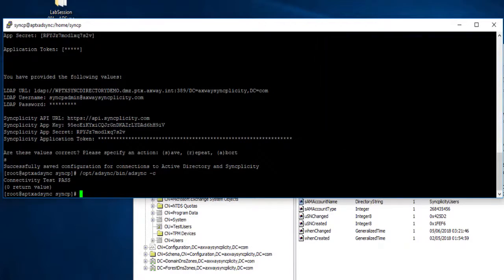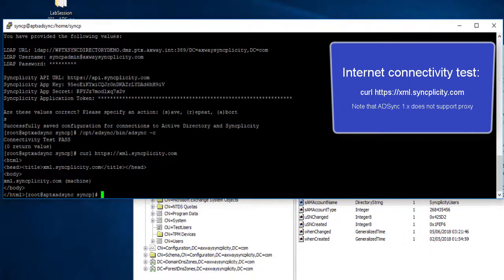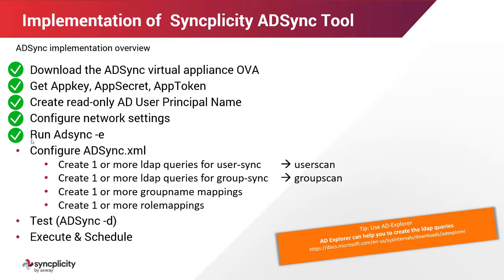If it cannot do that, you can look in the following directions. Can this appliance connect to the orchestration? If it doesn't return anything like this, then probably your firewall is blocking the ADSync tool. And if you have any problems connecting to the Active Directory, also make sure that port 389 and port 636 is open in case you use encrypted connection. So great, another check mark that we have.